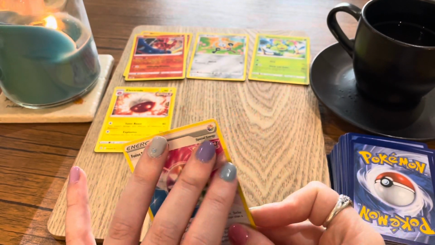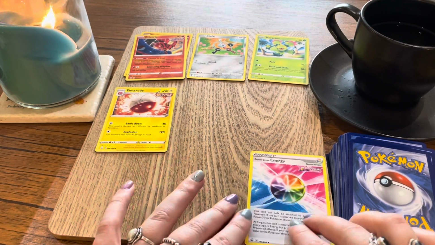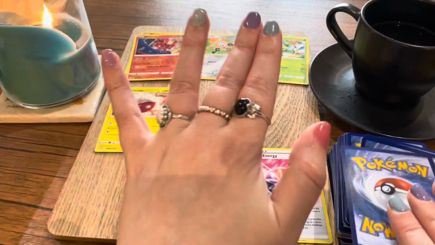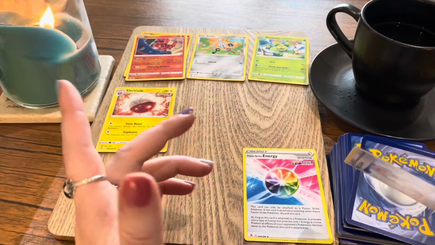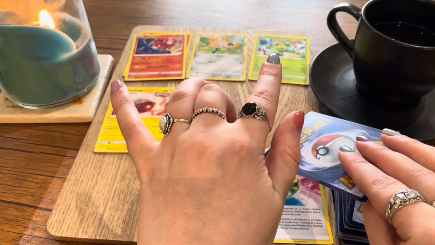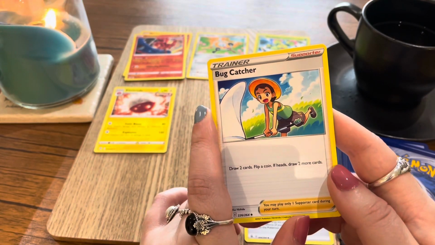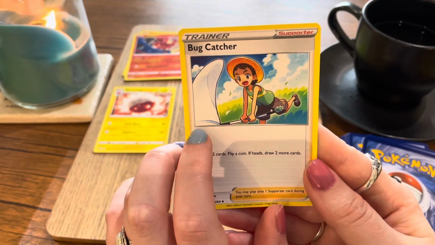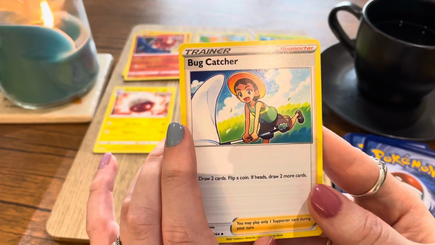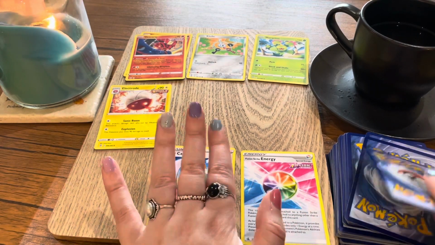If I'm completely honest, I don't play Pokemon cards. I literally just collect them because I think they're pretty. So I'm gonna pop the energies here. And this is gonna be like the Pokemon categorized in its category. You can see I've got fire, steel, maybe I think it's steel, grass, and then I've got electric. This is a trainer. This is a bug catcher. Look at it go. That is a massive net. Kind of reminds me of Animal Crossing. I love Animal Crossing. I'm just gonna pop that one there.